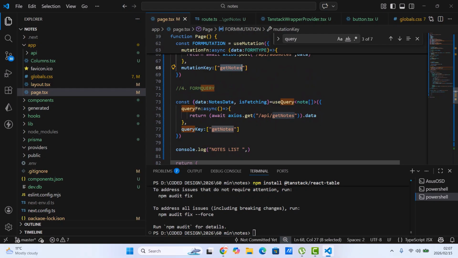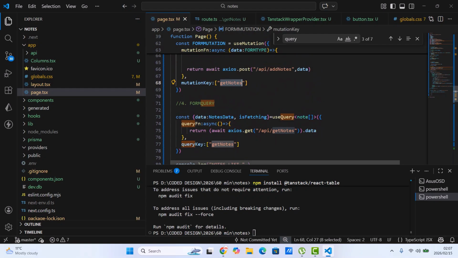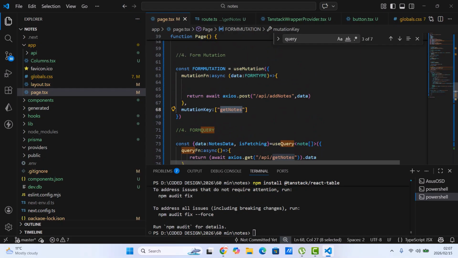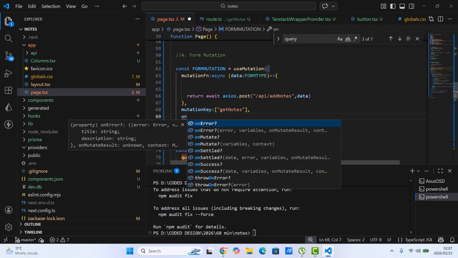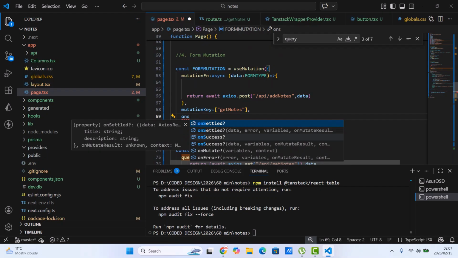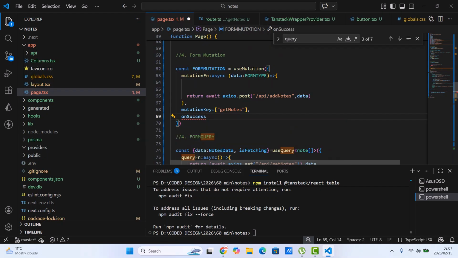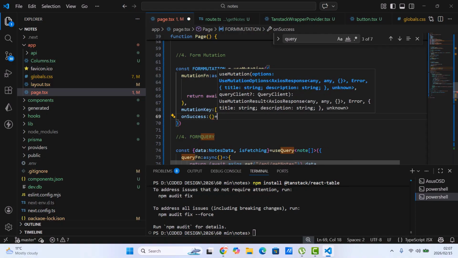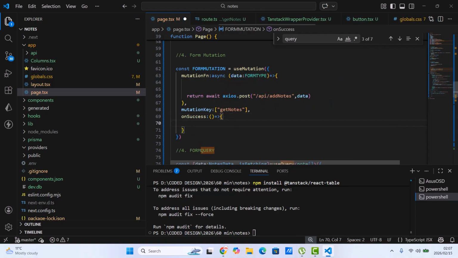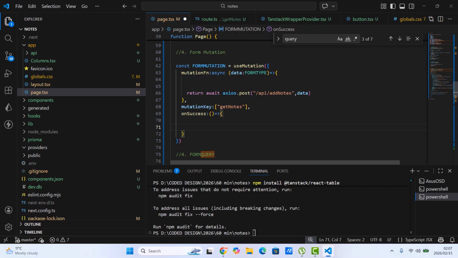Do I have to invalidate queries myself? I think so. Okay, everything works well here, but I didn't invalidate my queries. And how do I do that? I think when I'm mutating, there is an onSuccess method here that I have to pass. onSuccess. Okay, I forgot about this. My apologies.